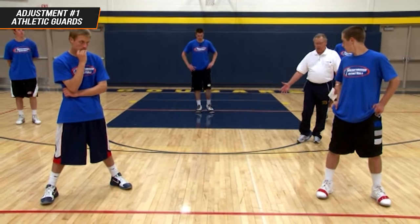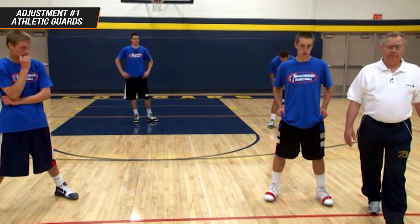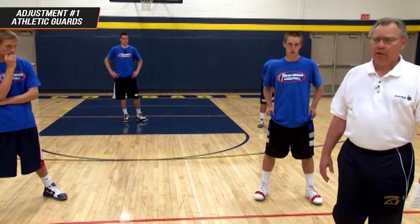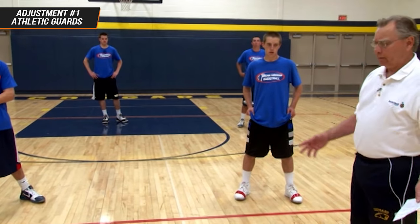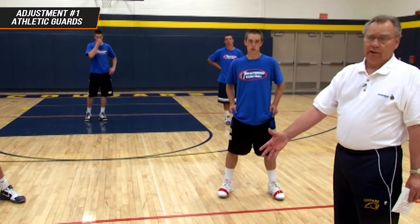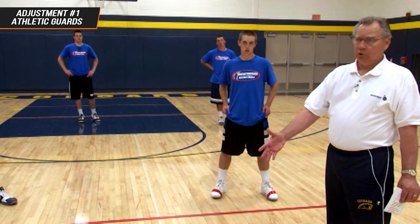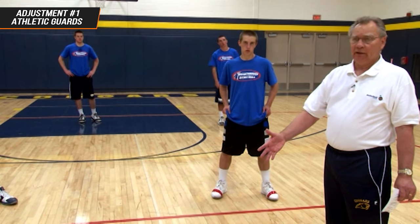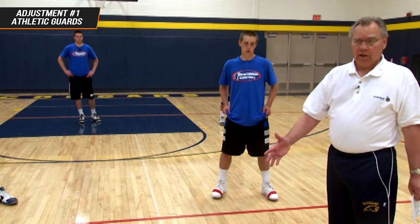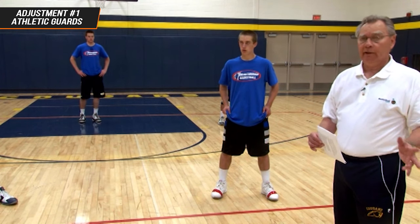The whole thing came up higher because we were very athletic. These guards were very, very quick. They put great pressure on the defense, and we wanted to get them. They started there. Sometimes they'd end up in here, and especially if they smelled any hesitancy on the point guard, they were all over him and after the ball and making life difficult for him. That's just one of the things you might do based on your personnel and what you're doing there, okay?